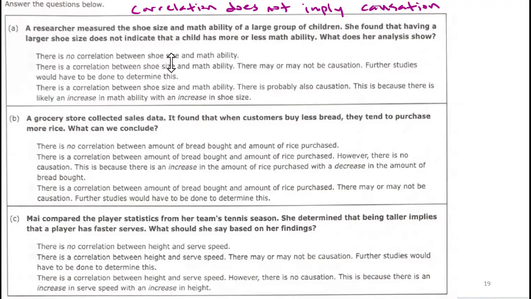If that was the case, then all basketball players, right? I went to the Basketball Hall of Fame, and I believe it's in Connecticut, and they had Shaquille O'Neal's shoe size there. It was like size 23 or size 27. It's huge, massive. That means he would have to have the highest math ability. I don't know. But that's what this is saying. So you can't say there's a correlation between the shoe size and math ability.